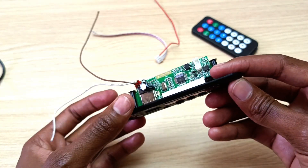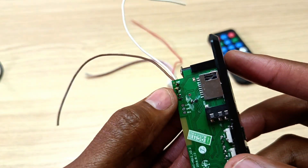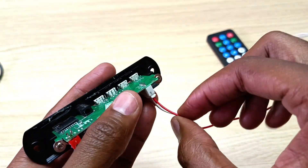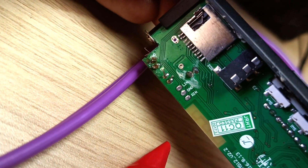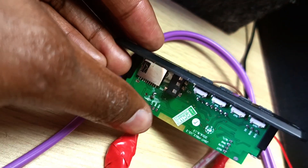This MP3 board came with two cables: one for the power supply and another for the signal output, as well as a remote control. The power supply connector is labeled as 5 volts. You don't need to solder anything — these usually just have clips. The signal cable includes an antenna wire labeled red, then audio out right, ground, and audio out left. The three ports labeled left in, ground, and right in are line-in ports. For example, if you have a decoder, you can use a red and white cable into the decoder's audio out, then feed audio via a 3.5mm jack to the AUX input.